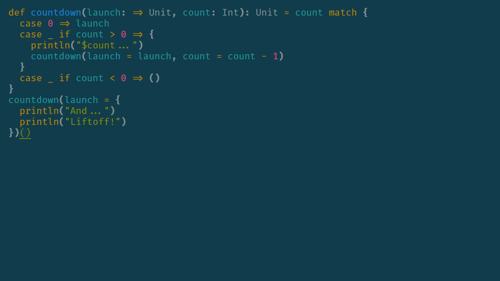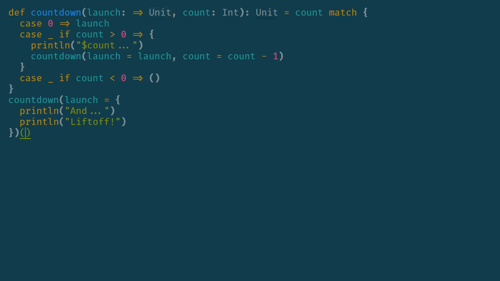And again, if we were to evaluate this expression, the value of the expression is just unit, right? Anything that we put in here, whether it's print or launch the missiles or anything, it will just be, again, the value of the last expression, which is just going to be unit in this case. And that's the type we define.